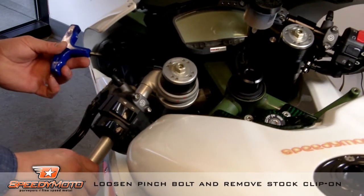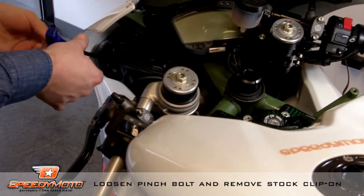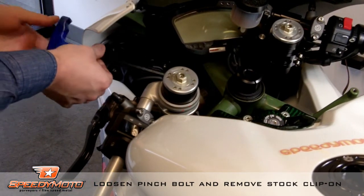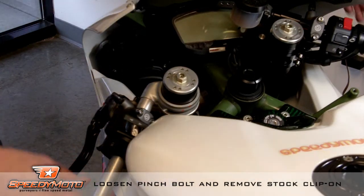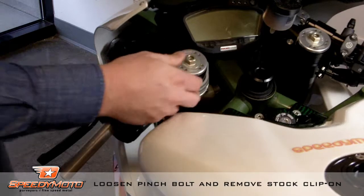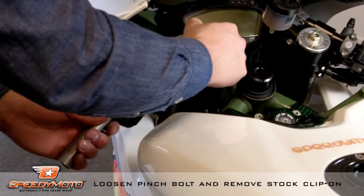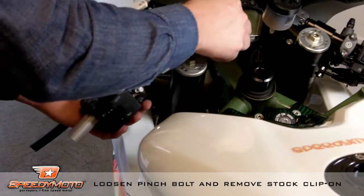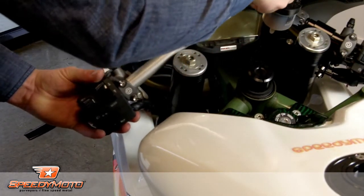and check adjustment often. Now we're going to remove the stock clip-on. So release the tension on the pinch bolt. It should just slide right up the fork and pull out from the controls there. You could open all of the controls up, but I like to leave them in one piece as I go until I need to.